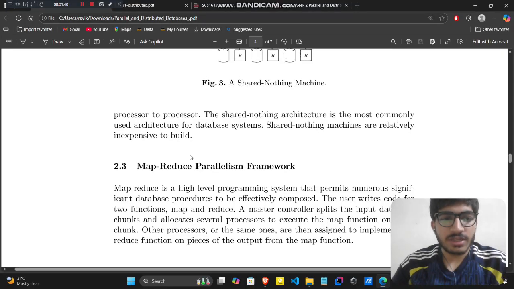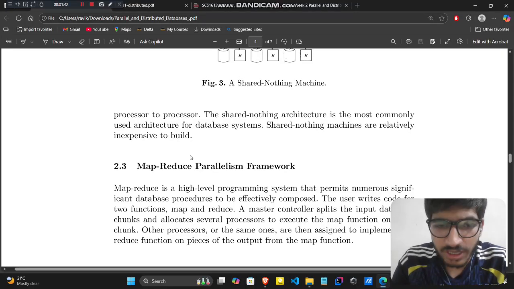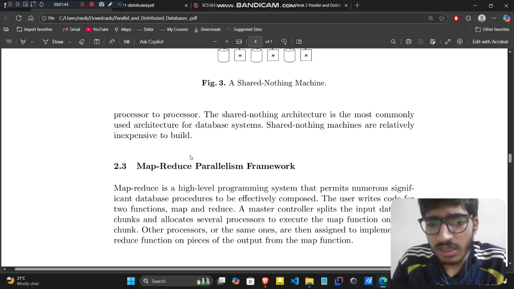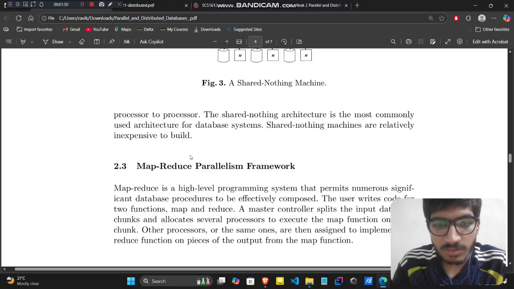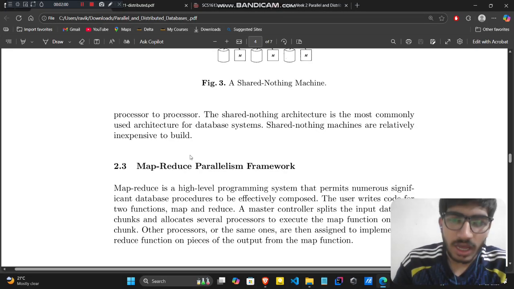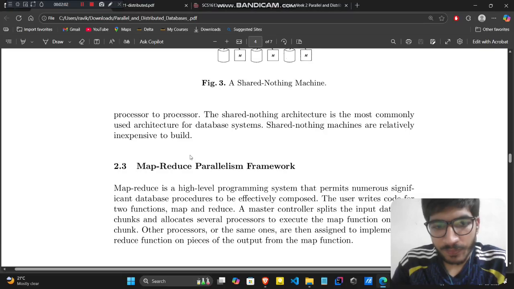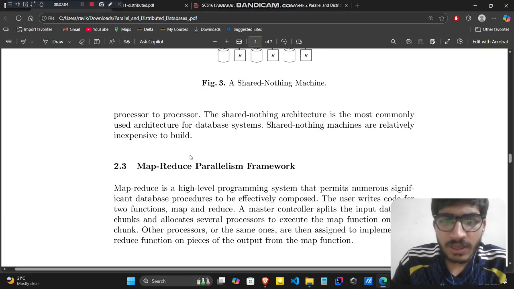Shared nothing architecture. In this architecture, each processor has its own memory and its own disk. No sharing. That is why it is the fastest and most scalable architecture. And processors communicate through the network. So it has the best performance among all three of the architectures stated above. Examples are Google BigQuery, Amazon Redshift, or distributed clusters.